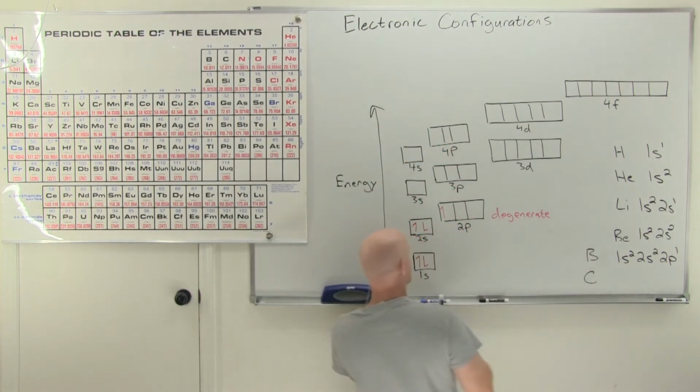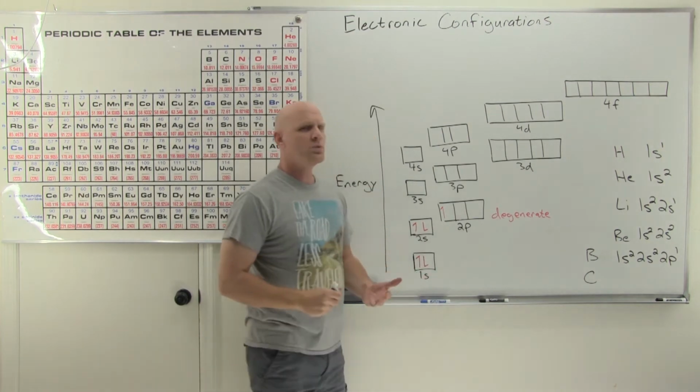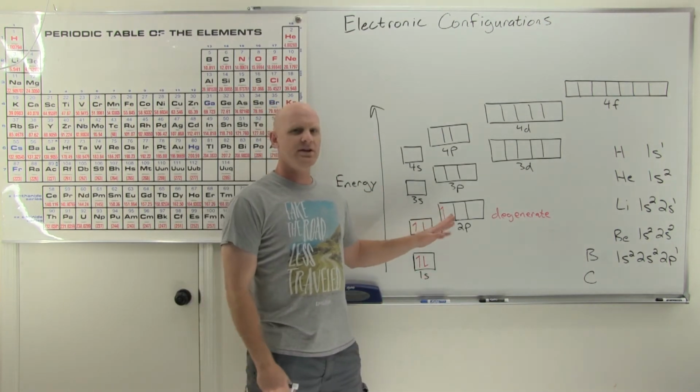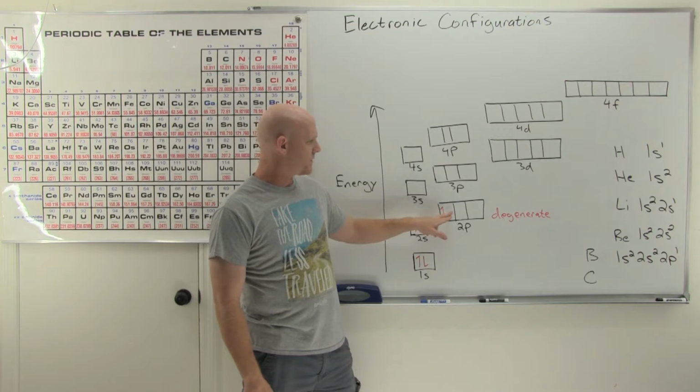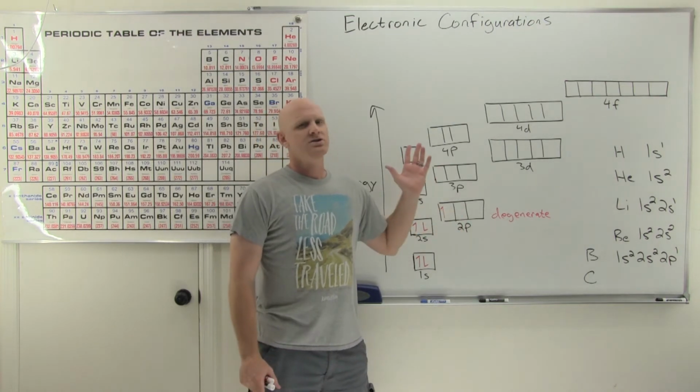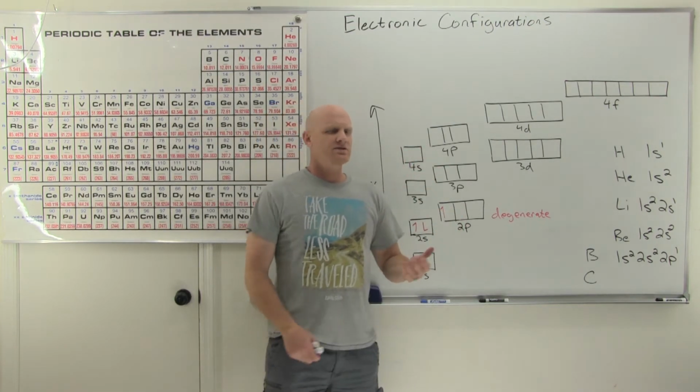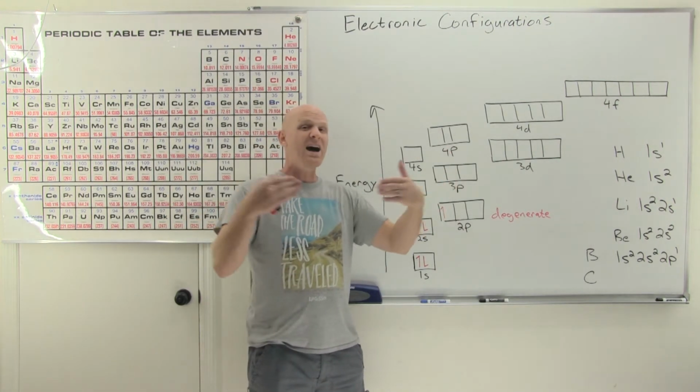In this case, we got one more electron. And so now we need a rule. Where do I put that next electron? Because I could pair it up here, or stick it here, or stick it here. They're all equal energy, so how do we decide? Well, it turns out these electrons are negatively charged, and they repel each other.